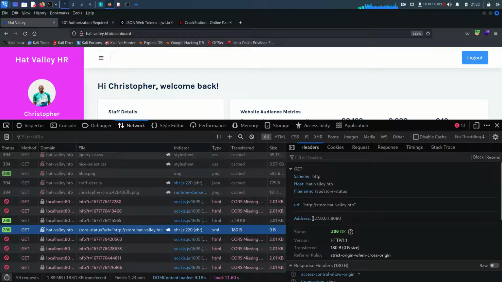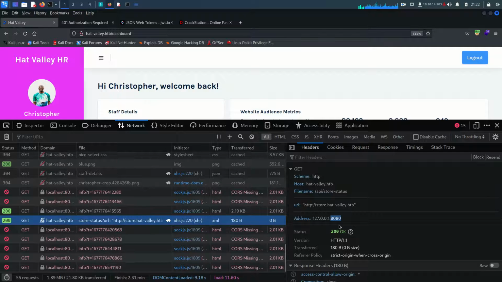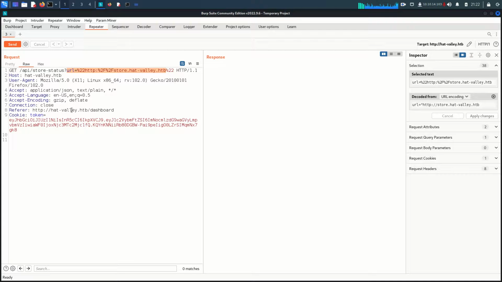The first thing is we can try SSRF, and if we find out whether the application is vulnerable or not, and if the application is vulnerable, we can also try to scan the ports running on the local server, which is not published, but the application is trying to access the local service. So if there is any other service published locally on the server, we can also access that service by first of all scanning the ports, and if we get any port, any service published on that, we can try that. So first things first, I'm going to try this one.